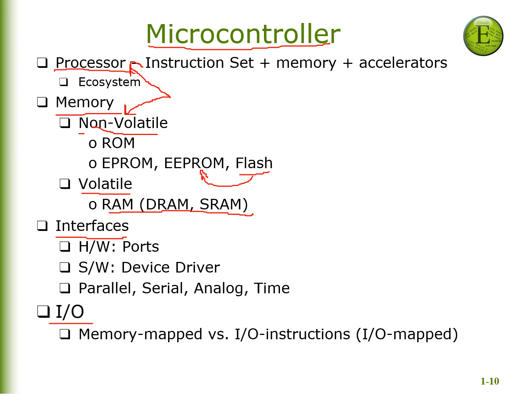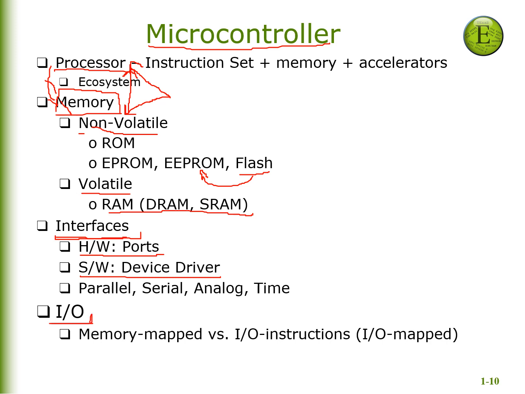So the memory sits very close to the processor in the microcontroller because the processor is constantly reading data from the memory, processing it and writing it back to the memory. And then we need to be able to connect the microcontroller with the real world. That's where these interfaces are very important. Interfaces will be described in more detail later in this lecture, but basically an interface has a hardware component, which is essentially the ports where the external devices are connected, and a software component, which contains the device drivers, which are actually the functions or routines describing how the communication between the microcontroller and the device is going to take place.